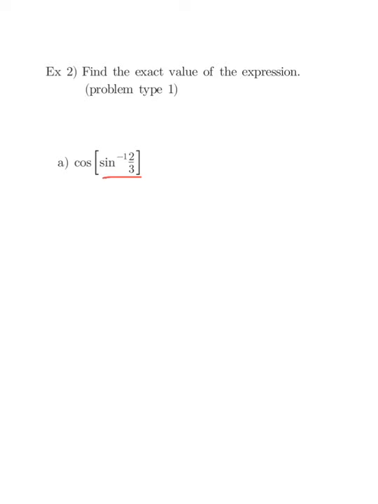Check the sign of the number. Is it positive or is it negative? It's positive. So what that means is that we are going to use quadrant 1. So what we are going to do is set up an angle in quadrant 1 where the sine relationship of y over r is 2/3.